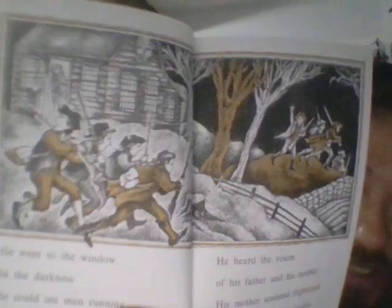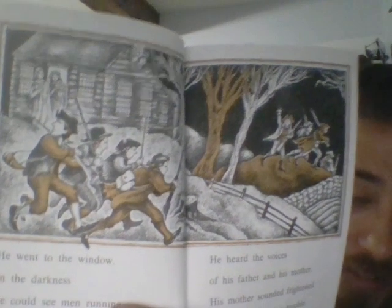You see a bunch of men running along the hill, running in front of the house, carrying their rifles and powder horns. That little bag they have, that's usually where they keep their shot and the wads for their rifle.